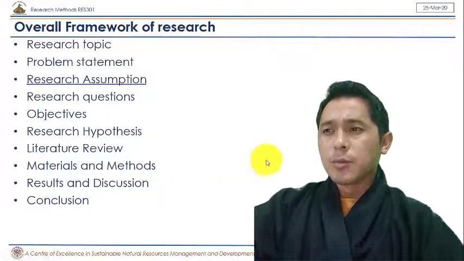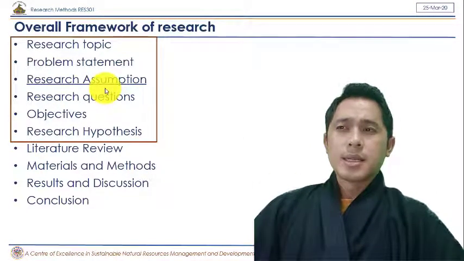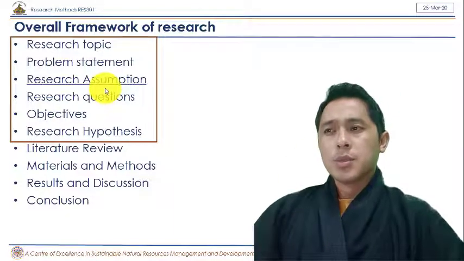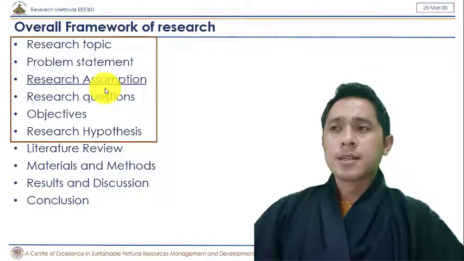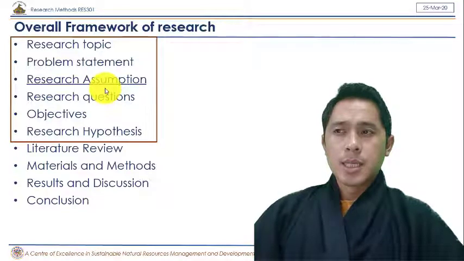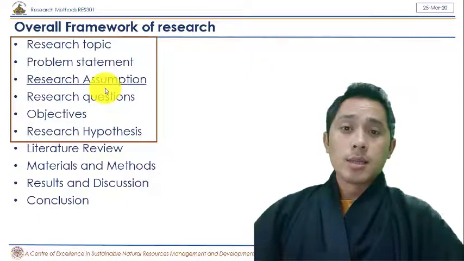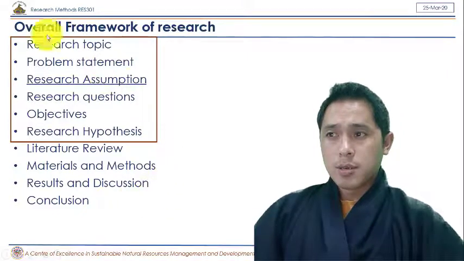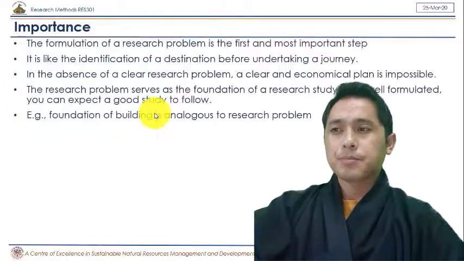We just saw what is research assumption. Now let us exactly look at what is research problem. Starting from defining the research topic to setting objectives and research hypothesis, though this carries, like I said in the earlier slides, around only 10 to 15 percentage of whole research process, but it's one of the most important, one of the pivotal steps that we need to undertake in order to have very quality research. And the box that we have here is what is all about research problem.